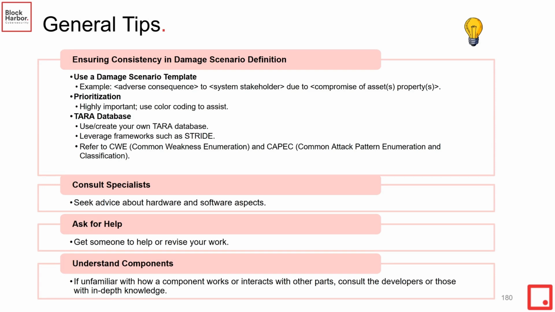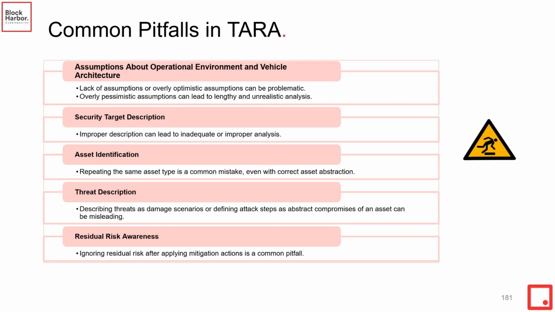Before we end this last section of TARA, I want to cover some general tips and common pitfalls, such as ensuring consistency in damage scenario definition, consulting specialists, asking for help, and understanding components, as well as assumptions about operational environment and vehicle architecture, security target description, asset identification, threat description, and residual risk awareness.